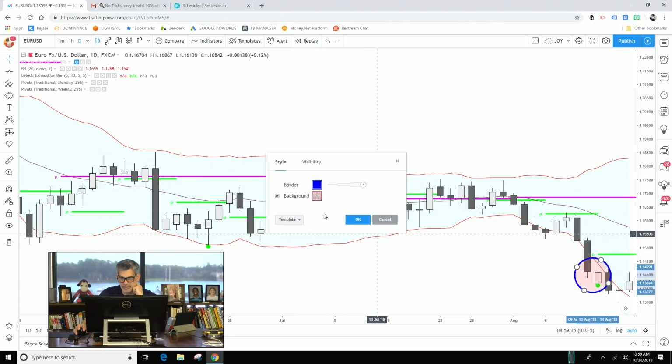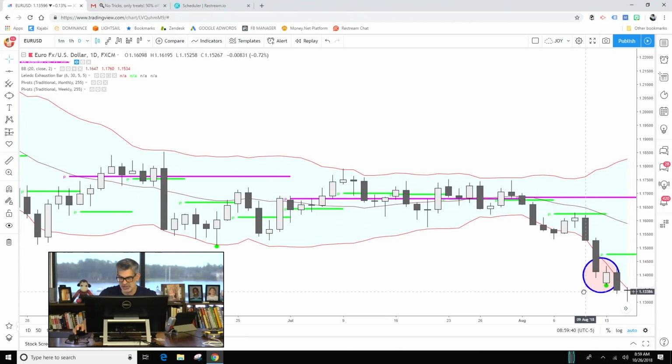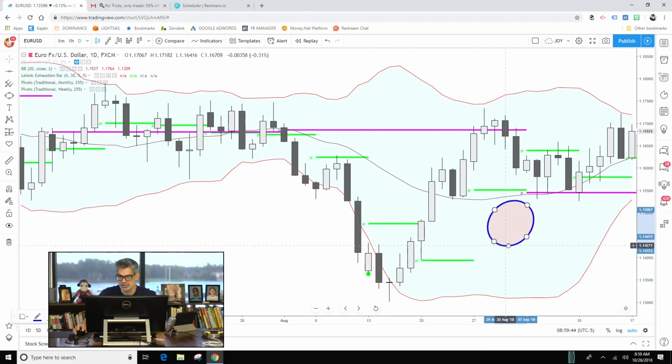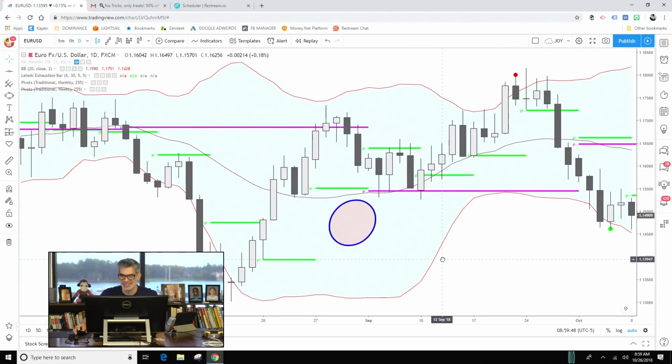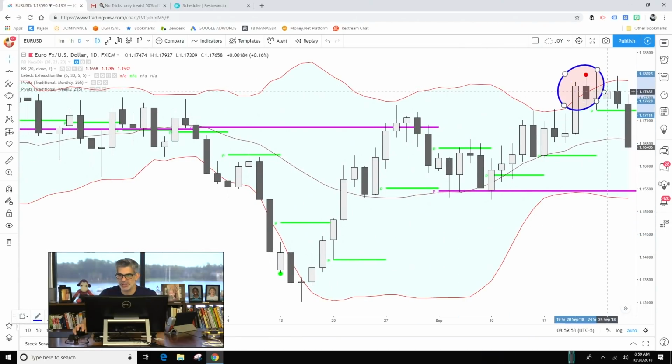Let's go red here. There we go. The entire candle body is outside the bands, but the shadow isn't very large, so I'm not going to take that. And that was beautiful and wonderful. And it was super profitable. Okay, here we go. Candle body mostly out of the bands. The shadow is large. Okay, I'm going to take that. I'm going to go ahead and accept that as a possible trade.